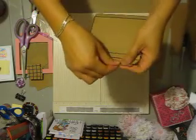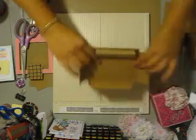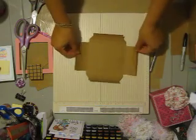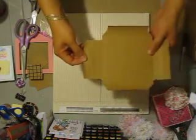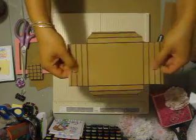Okay, so then we have almost done. That is what you should have now. So what we're going to do is glue down these pieces first, which are the ones that we did not cut at an angle. These pieces here we're going to glue down.